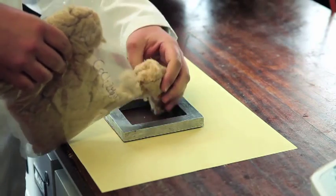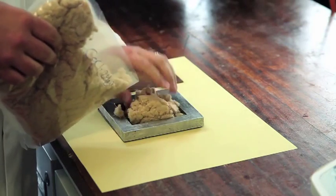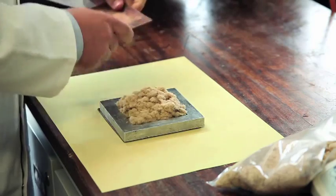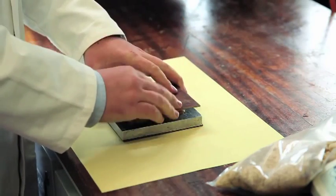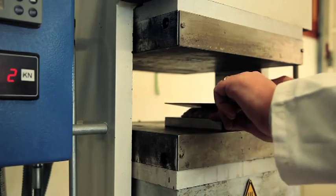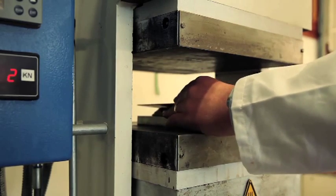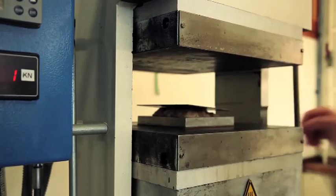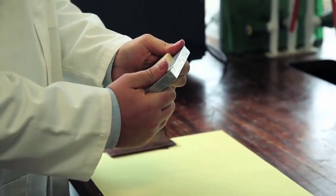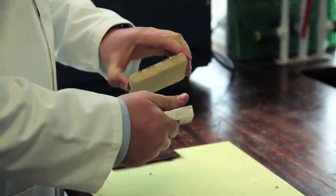So could you imagine having a piece of wood that was mouldable? What kind of unique selling points could you have from that? The starch we're trying to use — if you can imagine when you boil your potatoes at home to make mashed potatoes or you boil your rice, there's that white layer that forms around the top of the pan. That's just starch. There's a lot of that produced as waste from things like the potato industry, so it's taking that waste product and using it as a binder, as a glue, to make a new material.